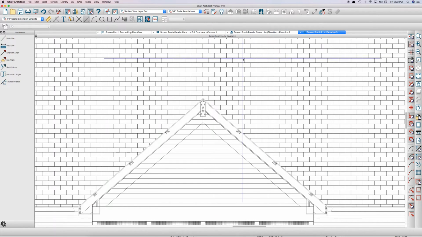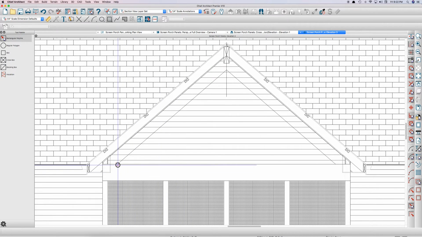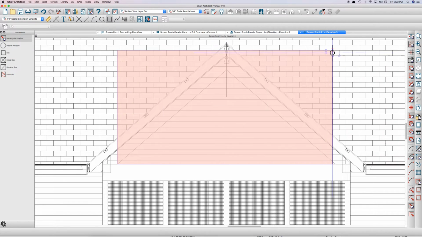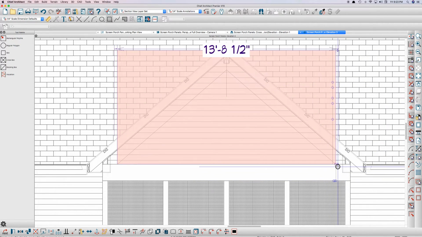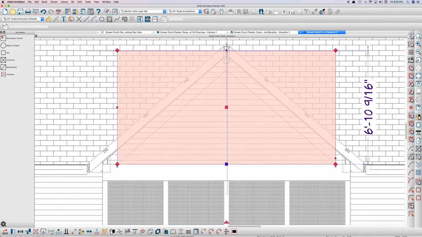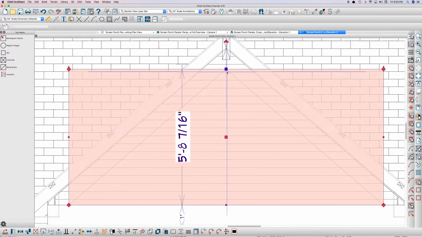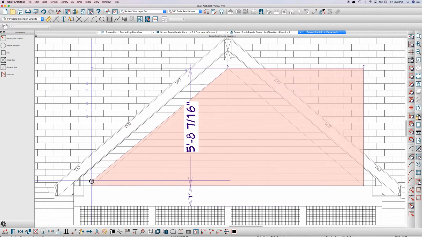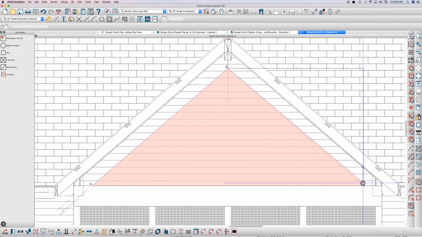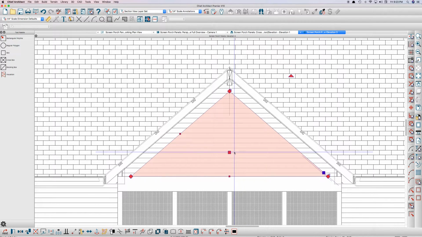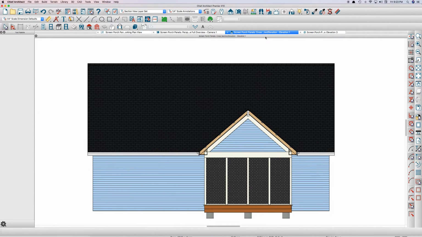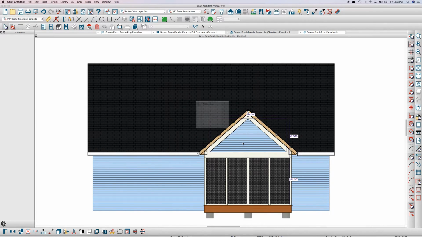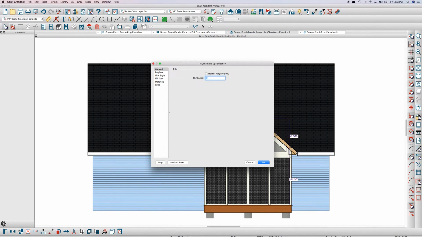So back to our CAD detail view, and we're going to draw the screen now. So I've just drawn the screen and connected it right here, and then we can put a break right here at the ridge. Drag this layer down all the way to here, and drag this one all the way down to here, and copy that, go back to our elevation, paste and hold position, convert it to a polyline solid, and I'm going to leave it at about 2 inches thick for now, and just leave it concrete.